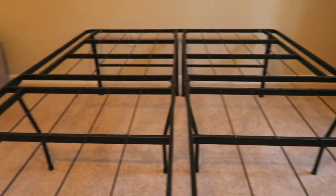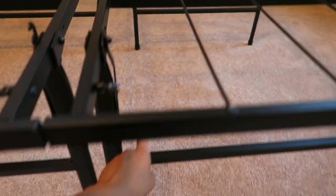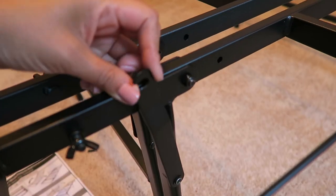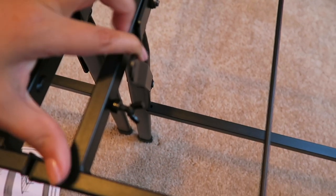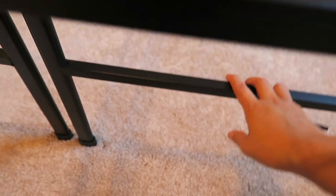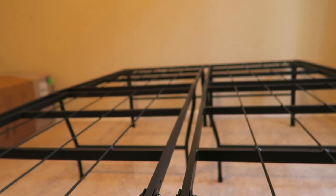As you saw, I unfolded these two and there's going to be a middle area — one for our back and then this one. After you put them together lined up, both sides have this to it. So you're going to untwist this so that you can connect it and it can hang on to that, then you twist it so that the leg won't be opening up. I'm just going to keep continuing to do that on that side.